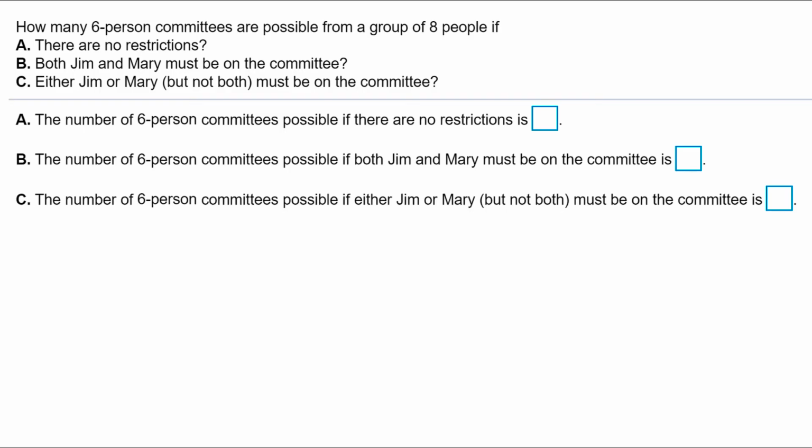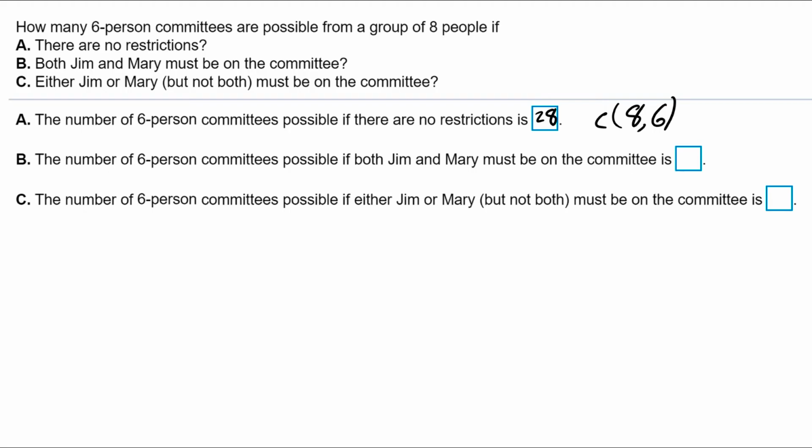Anyway, all right, so here, it's just going to be a 6-person committee. You're either on the committee or you're off the committee. If you're on the committee, it doesn't matter whether you were chosen first or 6th, you're on the committee. All right, so that tells us we're going to be using combinations. So if we just want to choose 6 people for a committee out of 8 people, that's fairly straightforward. That's combination 8-6. We have 8 people to choose from, and we want to choose 6 of them. And so combination 8-6 is 28.